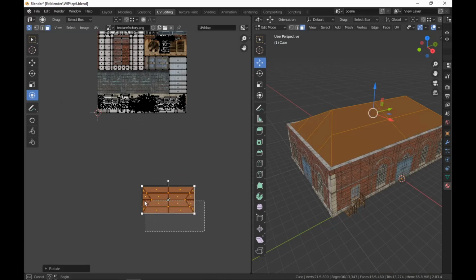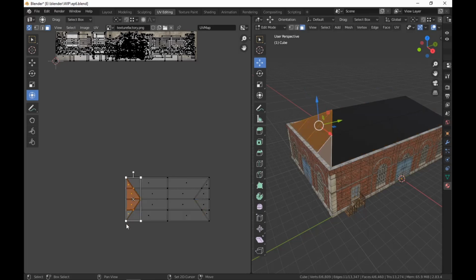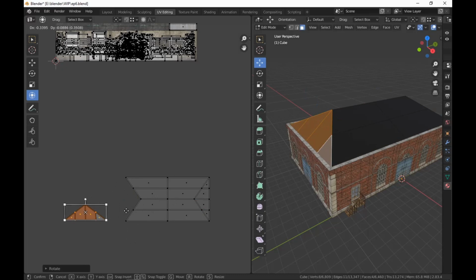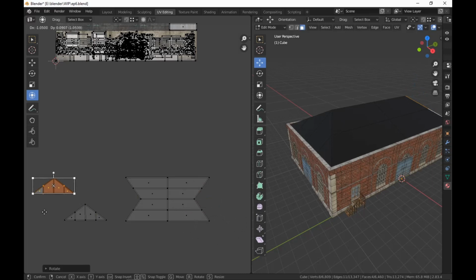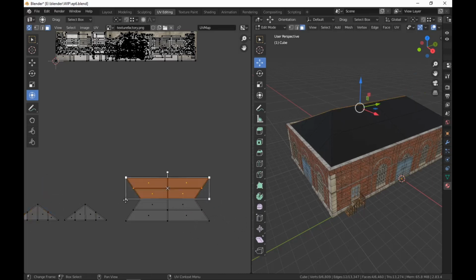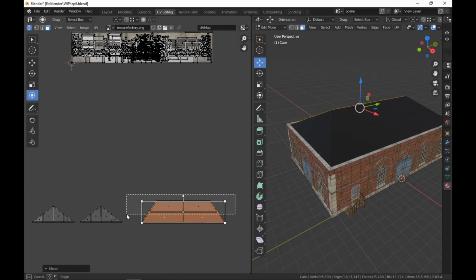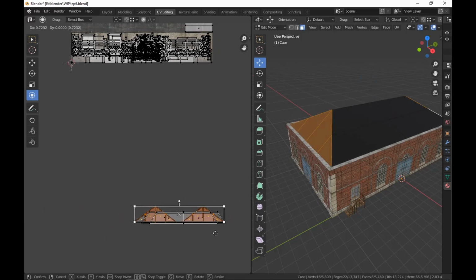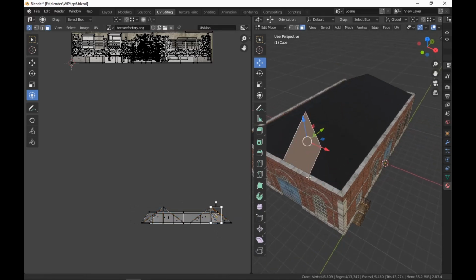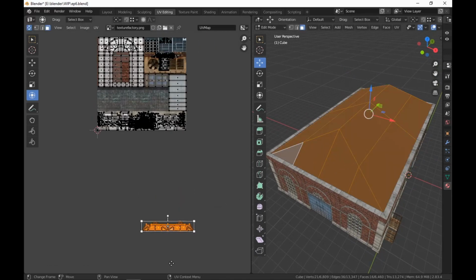Rotate. Okay, which side? We've got this side. Cool. Let's get these end bits. Alright, let's rotate. G. Rotate. G. Let's get them bits. Rotate. G. Them. G. Let's get them on there. Grab them ones, let's bring them back in a little bit. Should be alright.